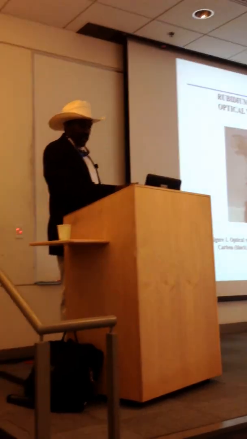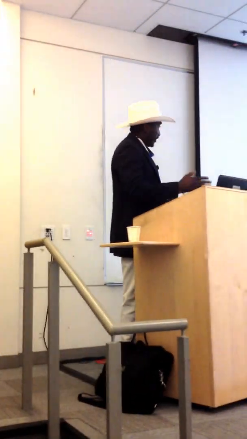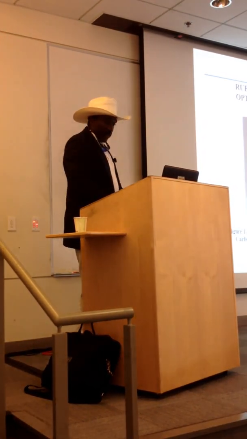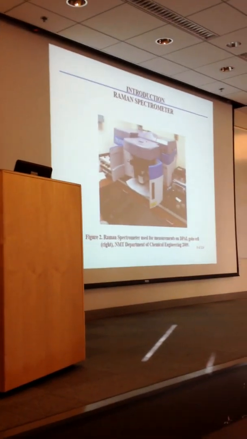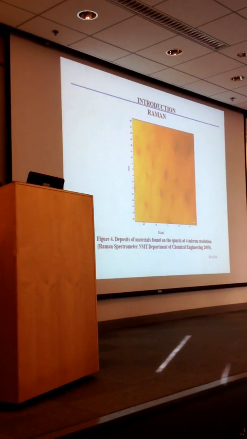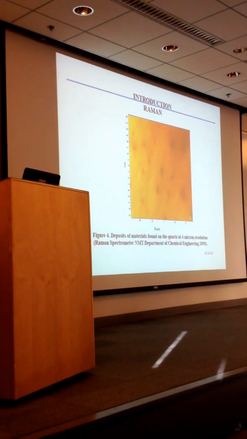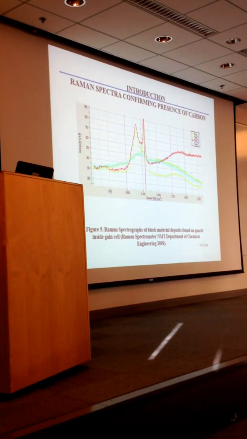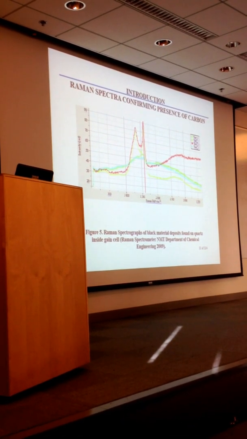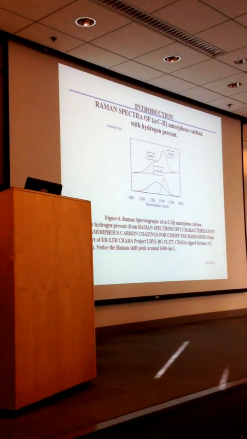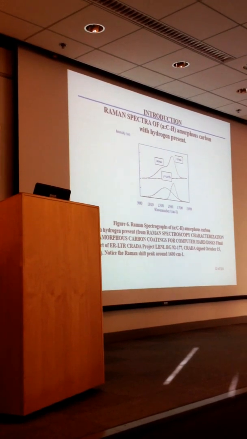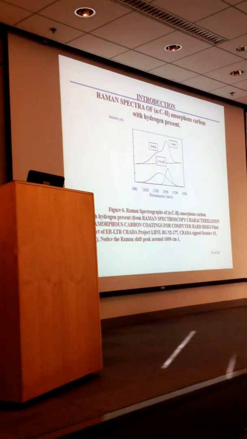So you're looking at damage on the window of the gain cell, and these are the optical windows. So you come in at one end and go to the other. In this case, we did some spectroscopy, Raman, and determined the material found at micron resolution. These black deposits would be considered soot. We suspected it was soot, but then we confirmed the presence by looking at the spectra and comparing it with known spectra for amorphous carbon with hydrogen present, and pretty much confirmed that at the 1600 Raman shift, we were fairly confident that was soot that had been produced by dissociation of the ethane.